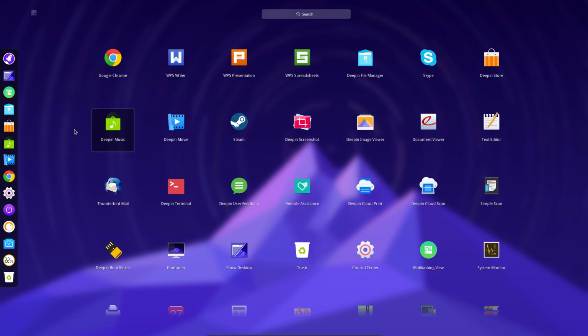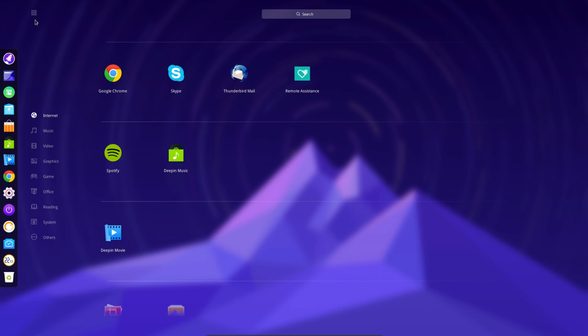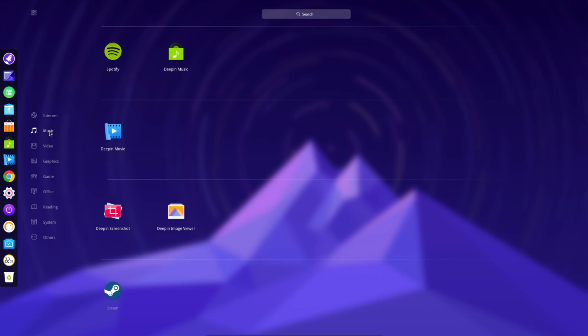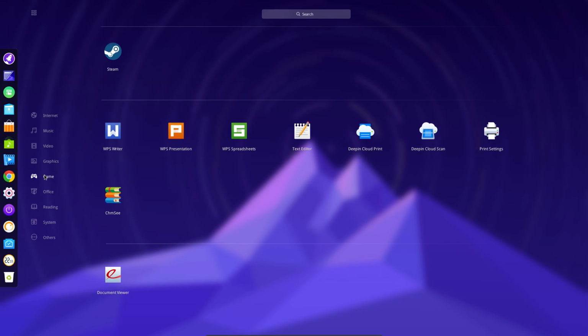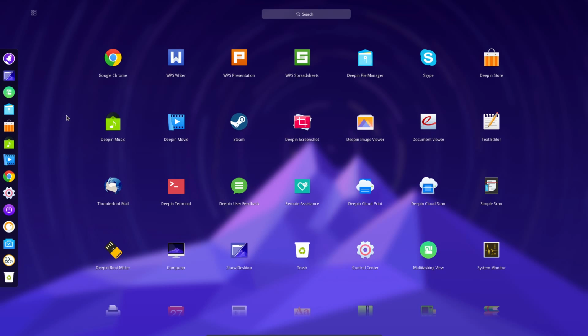The application launcher is very similar to the KDE dashboard. Though you have the option here to switch between an unsorted view and a sorted view. So it is currently sorted by folders here, so you can just click between them. That's quite nice. That's a bit of a different touch than I've normally seen.